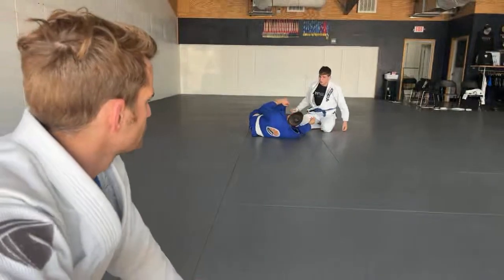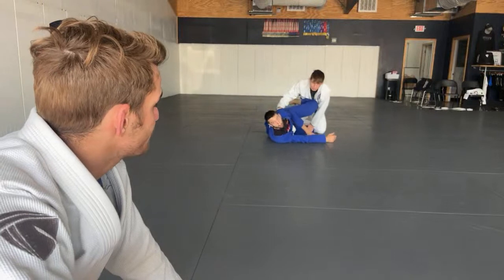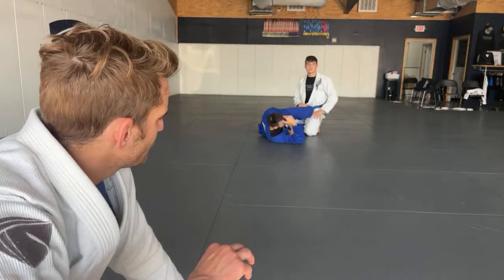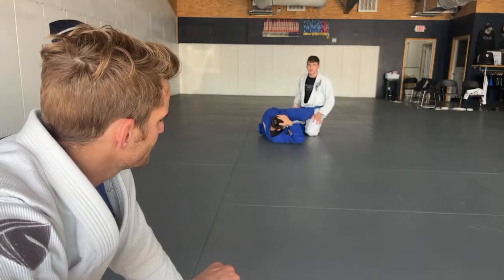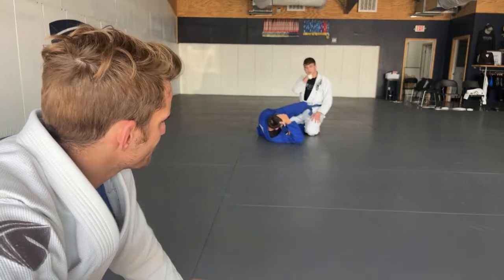Hey, if you want to mix it up a little bit, totally. So I feel like you trying to stop it at some point will build confidence for both of you. But as he long steps and gets there, he's going to hold it for a second, and then you're going to give a reaction, and he's going to pass off of that. Yeah. Or maybe even reset. Like a scale of resistance.